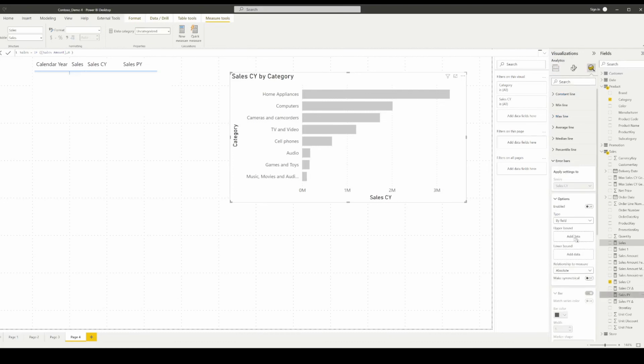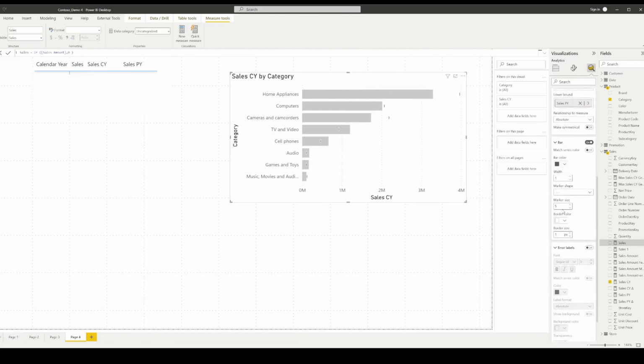My upper bound is sales PY, but my lower bound is also sales PY, because when you join an upper bound and lower bound and they have the same value, then you only end up with a marker. That is a trick that you have to follow. So once you do that, you enable it, and you can just see the markers there.